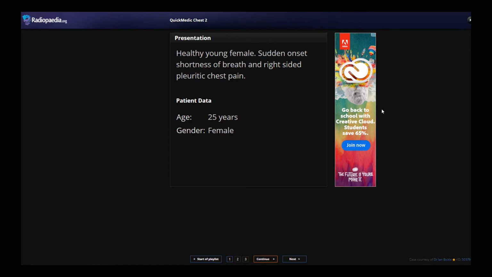So today we're going to go through a number of chest x-rays on radiopedia.org. Radiopedia is a wonderful website. It's a free open access medical education website focusing on radiological images. It is fantastic for students, for doctors, for whoever you are. It has millions, I think, of images and case reports and learning material. Go on, you'll not be disappointed.